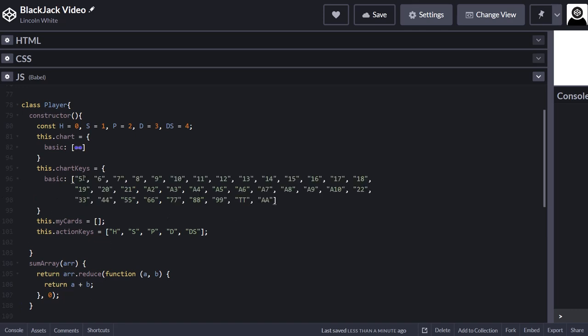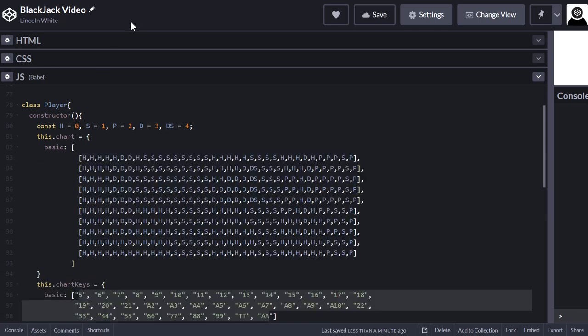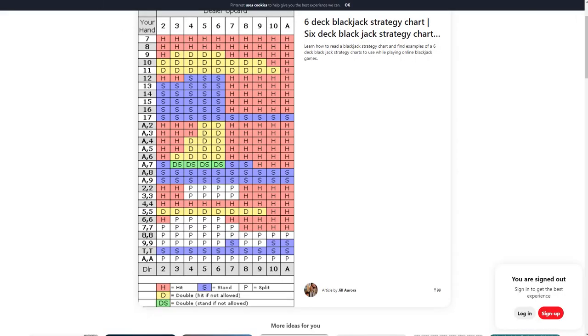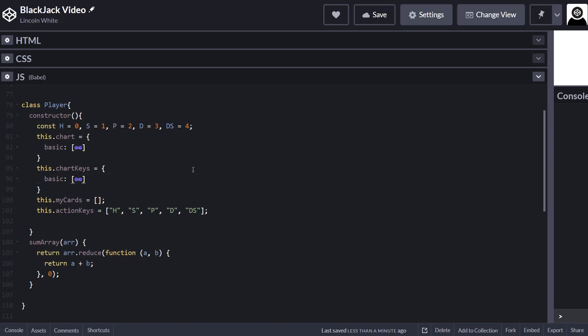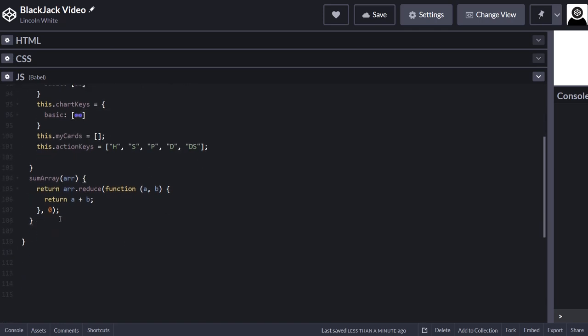So I'll show you what this is for in the other video, and I'll show you how this is going to be used. Basically, it's going to be a multiplication table, basically. I'll show you how to use it in other videos. Okay. Now I added an extra function here, I mean a method. It's something that is used to sum up an array, get an array, and add all the values together. It's a standard thing. If you search Google, how do you add the contents of an array together? It would just tell you the solution.